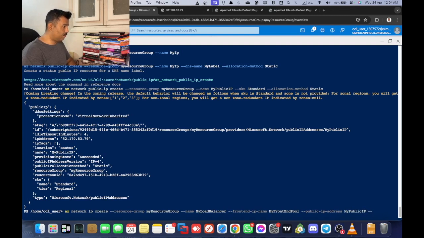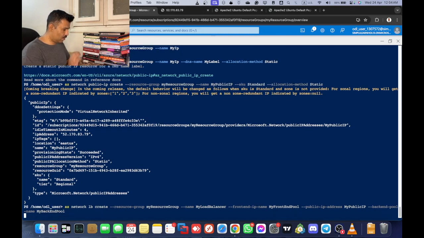Then we will create a backend pool, backend pool name, my backend pool. Okay. It will take some time.